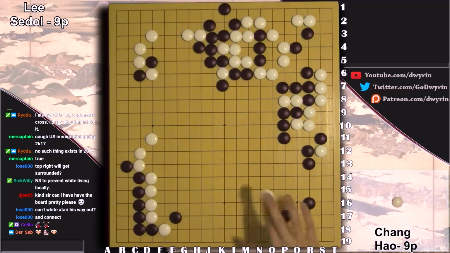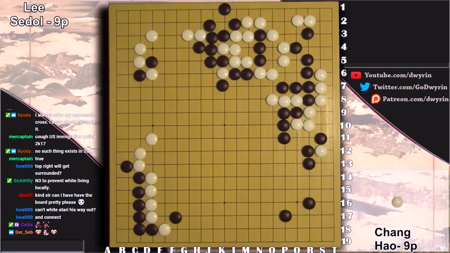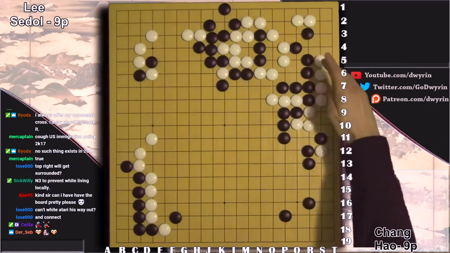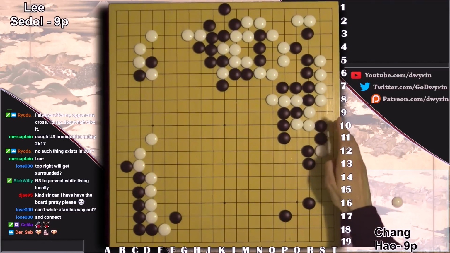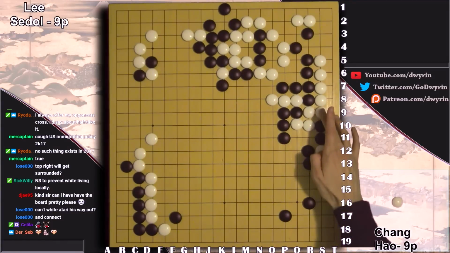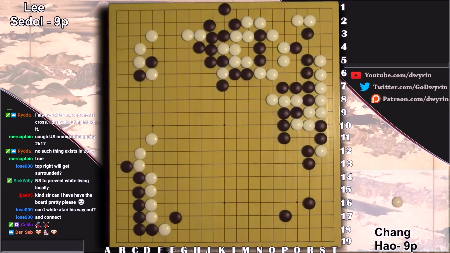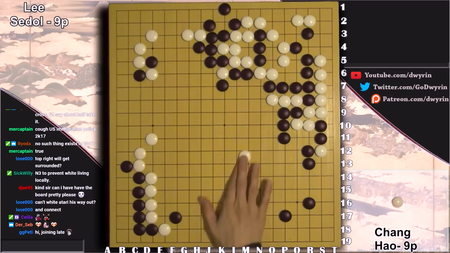Looks like we're not even completely surrounded here yet. Looks like we have things that we can do. Sorry, maximizing liberties. My bad, almost forgot. Once again pushing, threatening to kill off the three. And connect. Hold up. Oh well, who cares? Sorry, he pushed here once more. My bad.